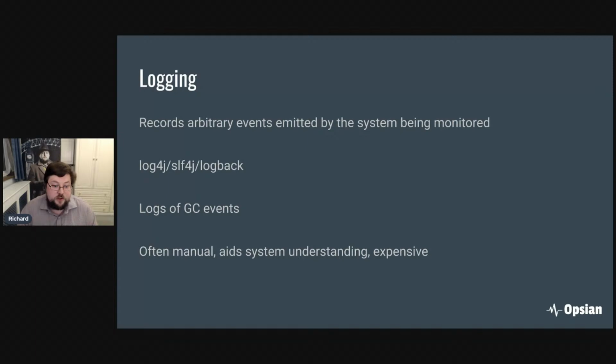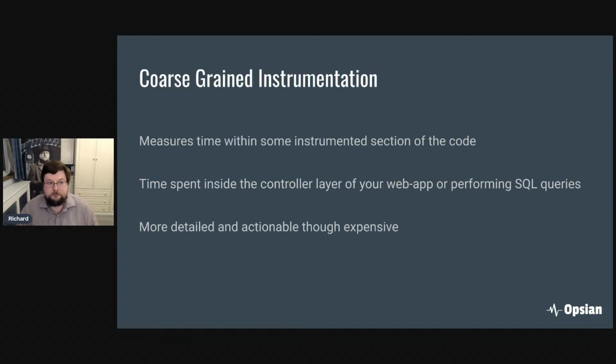And in the case of things which are automatic logging, like GC events, GC logs can be a very useful view on what the system is doing, but often only a view of the very one part of that system, of the GC subsystem, and not the whole system. So logging, again, potentially useful, but pros and cons to it.